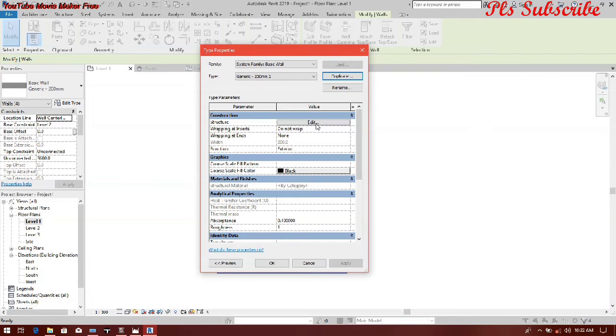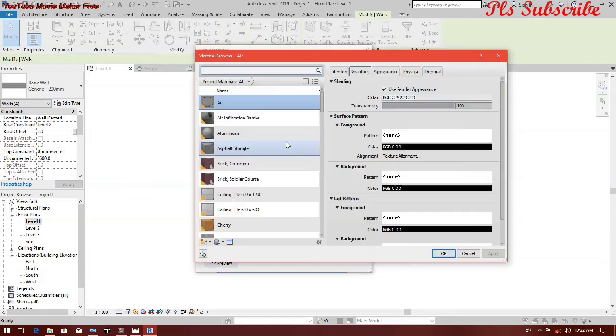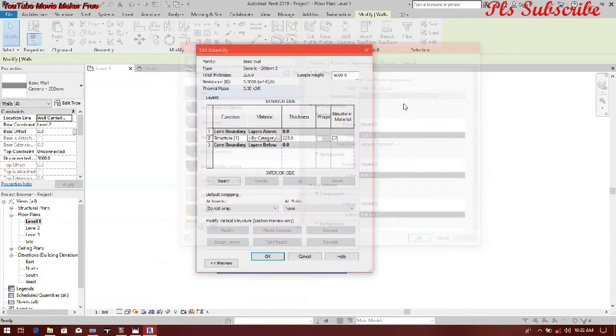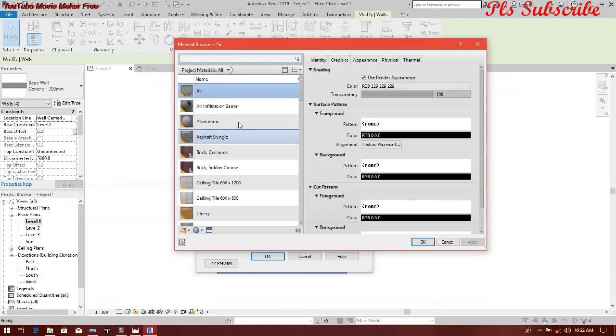So now you click on structure, edit. When you click on edit, here you have your properties. Now you have the 200, which we need to make the 250 wall, and here is your material. This is where you set your materials for you to work with. When you click on the 3 dots, this pops up. So let me do it again.